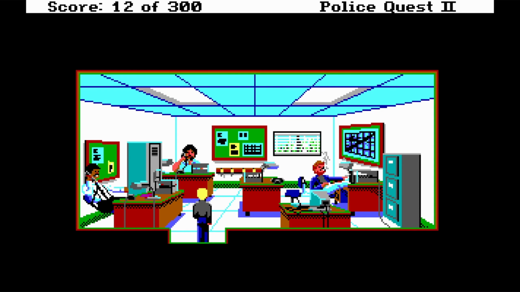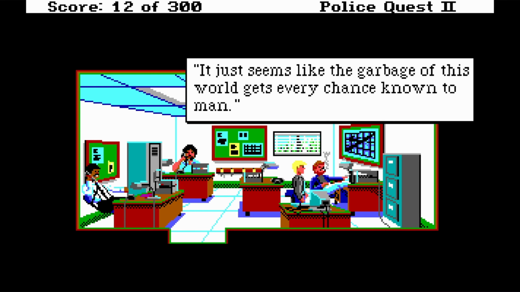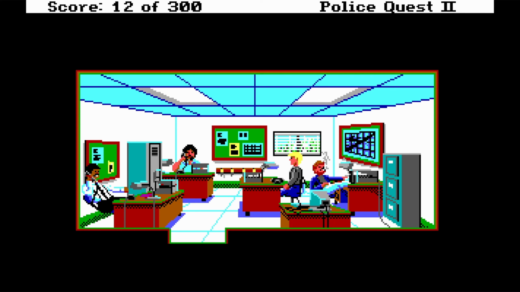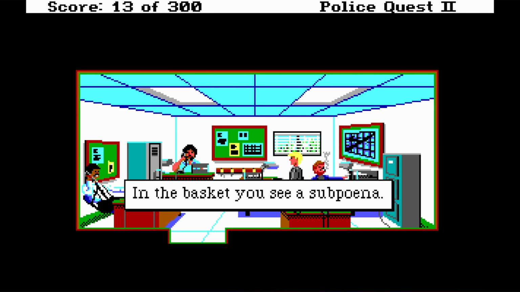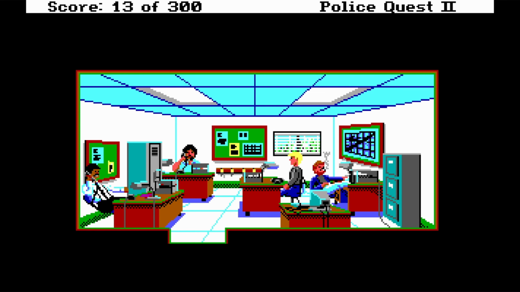Alright, need to go into the office to start with. We're not going to be immediately told about Jesse Baines escaping. That hasn't happened yet. I still think something went wrong on the first playthrough. I really do. What do I need here? I need to look at basket. The subpoena. Notification of time and date will follow. That was on me. I thought we could attend, but no, it is too early.